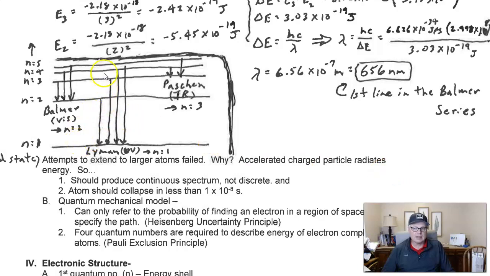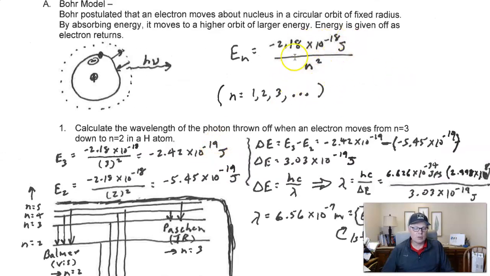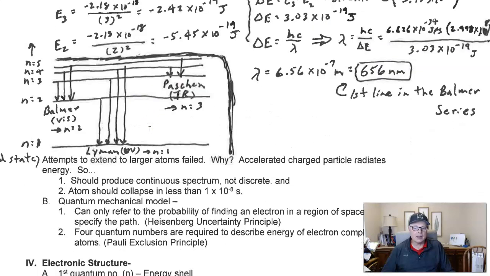By the way, do you see how these lines are not equally spaced? Okay, that is a consequence of this n squared in the denominator here. So the way I drew it for you earlier, where they were all equally spaced, is not actually accurate. Now we have to refine our theory a little. It actually looks more like this. The lines get closer and closer together as you go. All right?